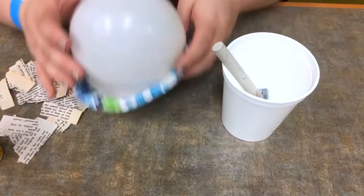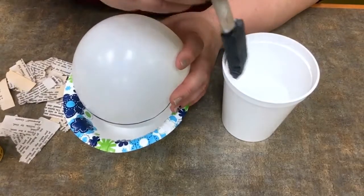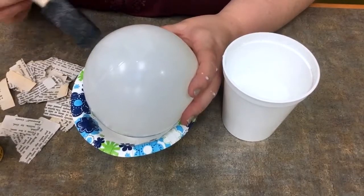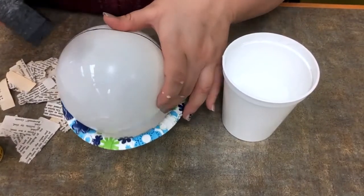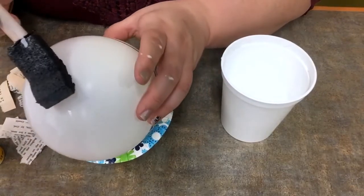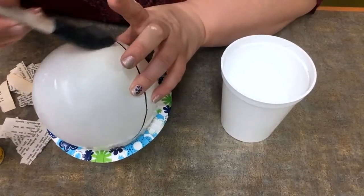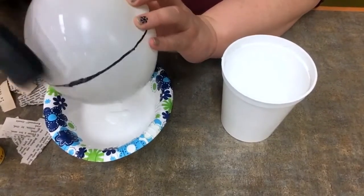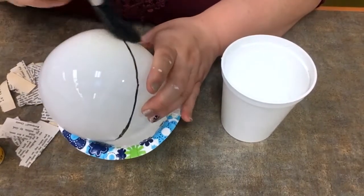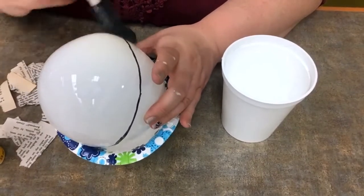So we will bring back our balloon. And now you want to go ahead and make sure that you start by coating the balloon with the mixture, making sure you get at least all the way down to where you put your line. So I'm going to start here and work down to where my line is. Alright, and this will just help it to have a nice seal and have it look nice when it gets done, when you take the balloon out.